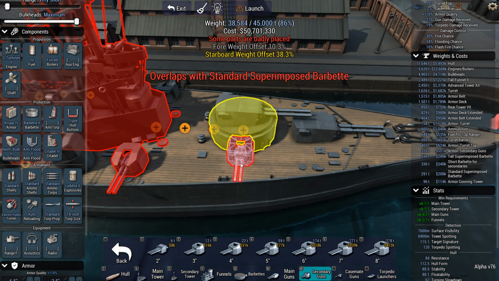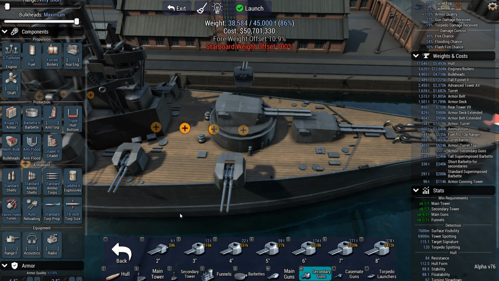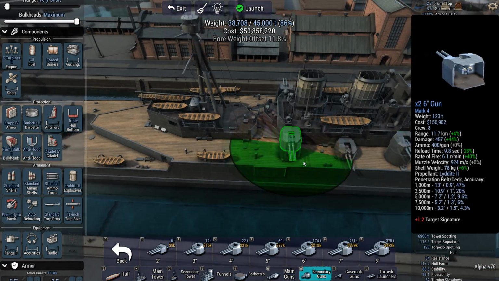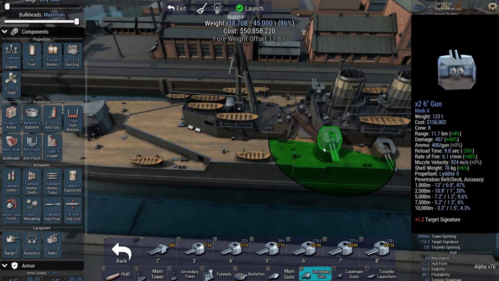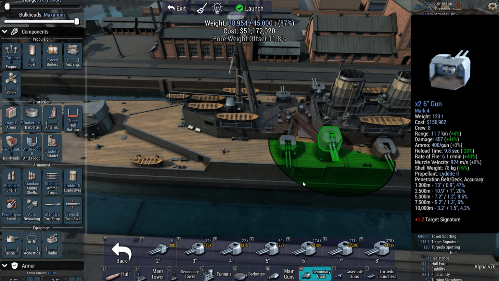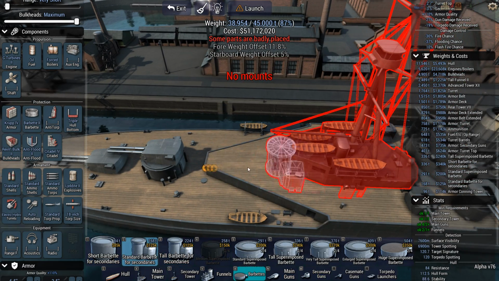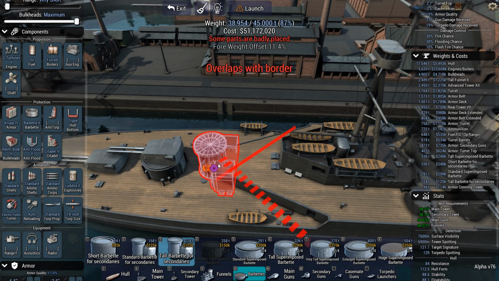Maybe, though, I can put another couple of 6-inch close. Yeah. Any DD gets into range of this thing, it's going to regret it. A lot. Is there any other location where I can put any kind of barbette? Don't think so.